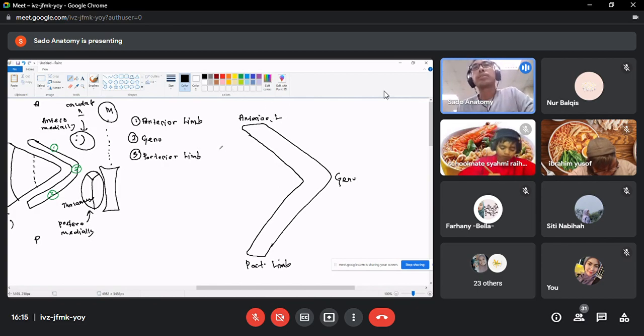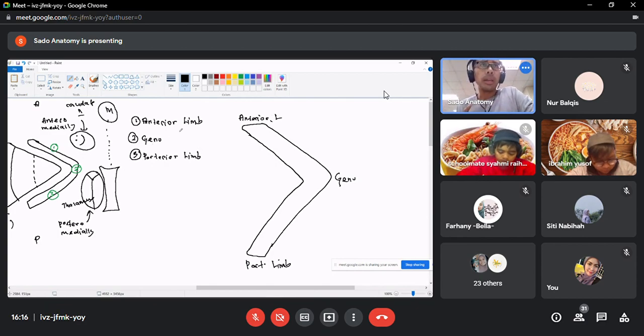What kind of tracts pass through the anterior limb of the internal capsule? This is very, very important, and also a common question, a favorite in your examinations. They ask you what kind of tracts pass through the anterior limb, or the genu, and maybe the posterior limb of the internal capsule. So first we talk about the anterior limb.